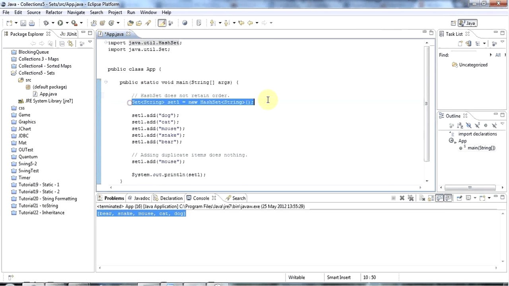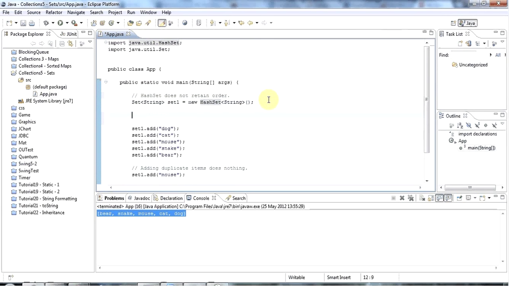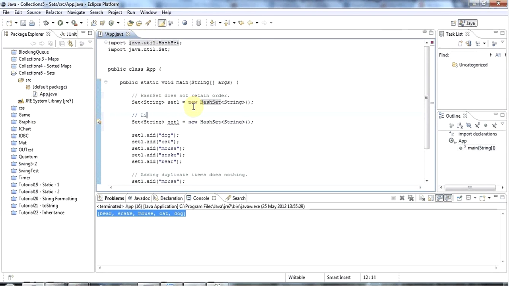If you want to order your items, then you can use a different kind of set. Let's say here LinkedHashSet remembers the order you added items in, and I'm going to change this to a LinkedHashSet, and let's comment this one out.